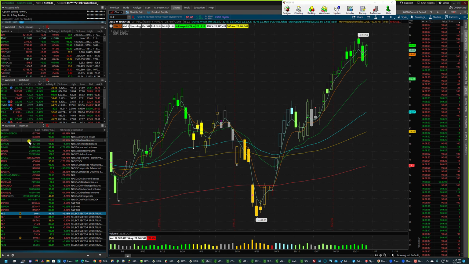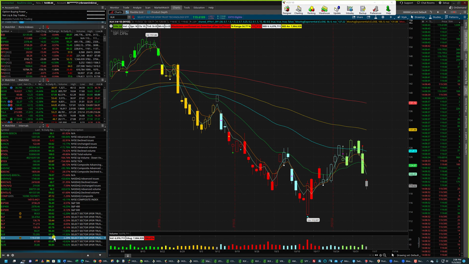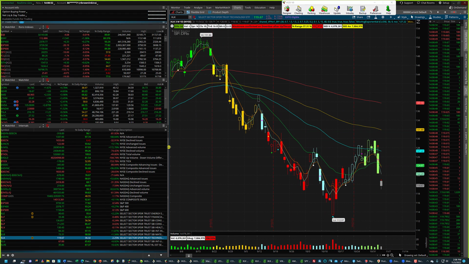I didn't know if it did or not. If it does, great. If so, add that column. Also, here's the energy. Now, if I go to the tech sector, XLK, these aren't identified here. Well, they are, I suppose, if I move this all the way out, you can kind of see what they are. Here's the tech sector, but it also shows up here in this window, and you can see that tech gapped down, it traded down to here, and it's coming back just a little bit.